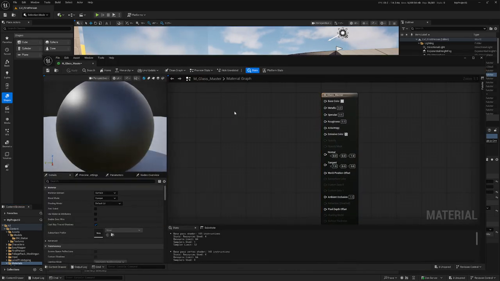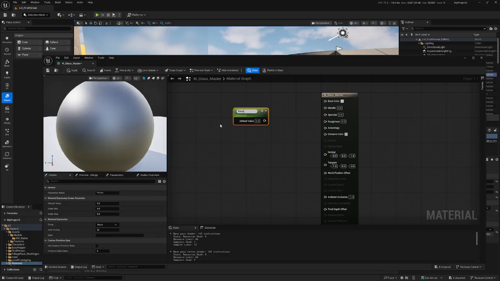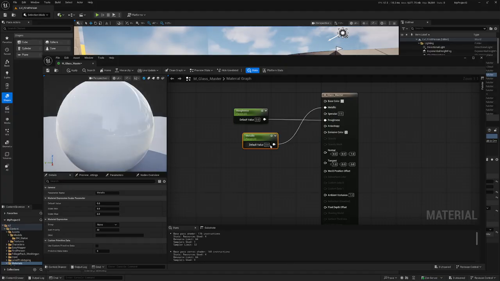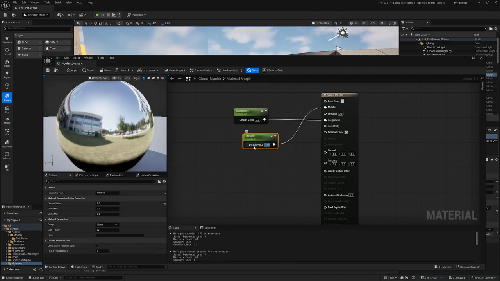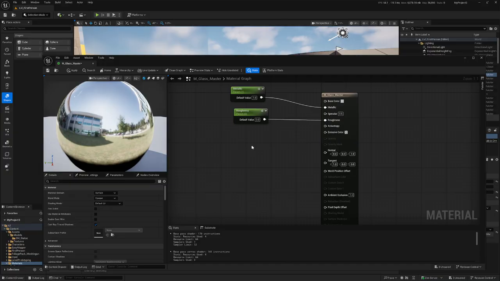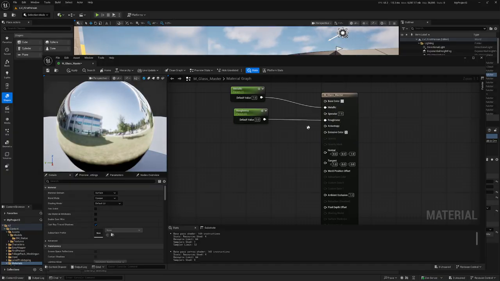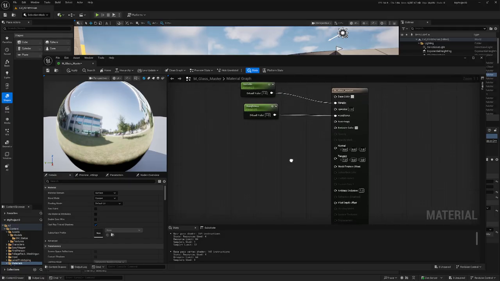And quickly we can use a series of scalar parameters. So roughness to 0 and metallic to 1. Okay. And specular, we can put it to 1 or use any other value that you want.